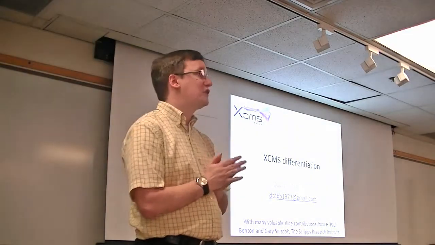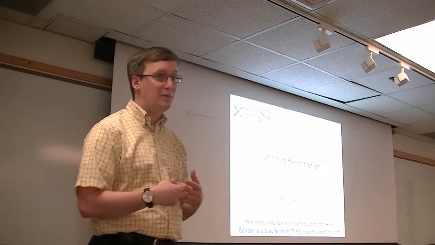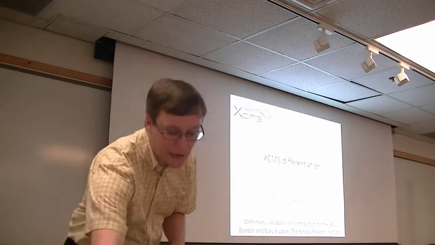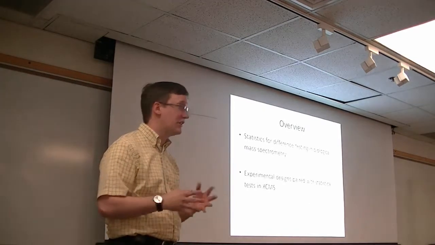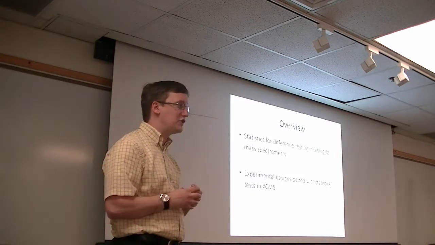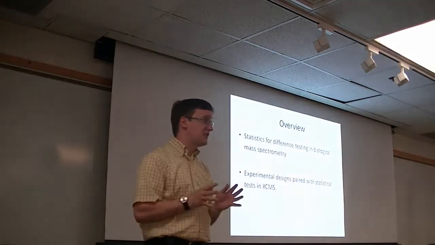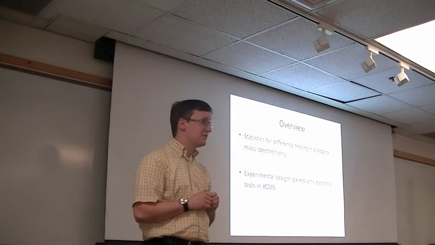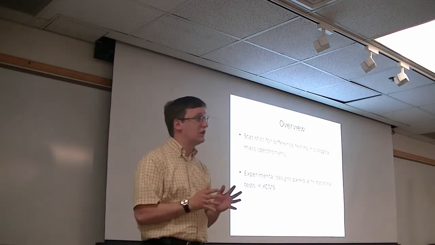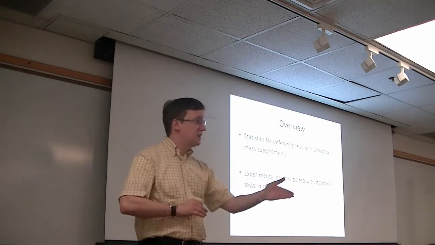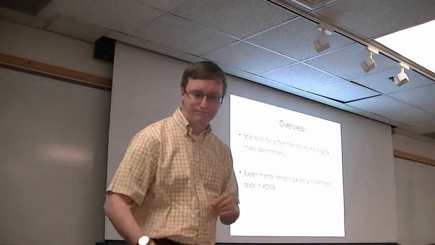So when we talk about differentiation in XCMS, we're joining ourselves to a long tradition of many different strategies for finding differences in biological samples. So we'll start by just talking about difference testing generically, specifically for the challenges of biological mass spectrometry. And from there, we're going to branch off into some of the statistical designs that are possible when we make use of XCMS. Now, a lot of the things we talk about with XCMS are features that are available within the XCMS online interface, which may not be as accessible from some of the things that we've done here. But the principles should be uniform throughout.